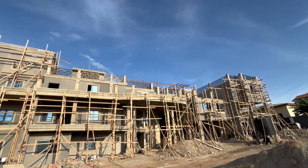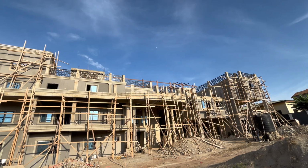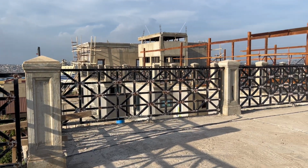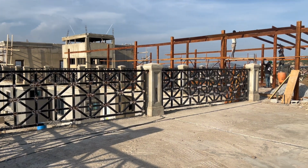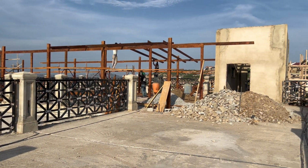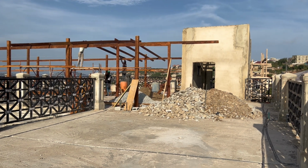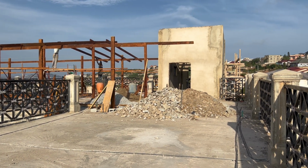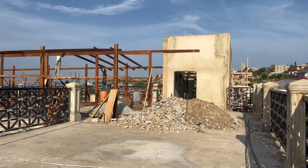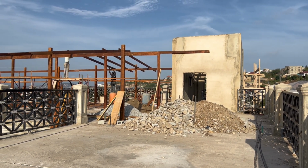Now let's get a closer view at the rooftop pergola which is currently going on. Let's start by talking about the vision behind this project, a rooftop pergola. As many of you may know, it is a great way to elevate an outdoor space, quite literally in this case. In urban settings where outdoor ground space is often limited, utilizing the rooftop is a fantastic alternative.